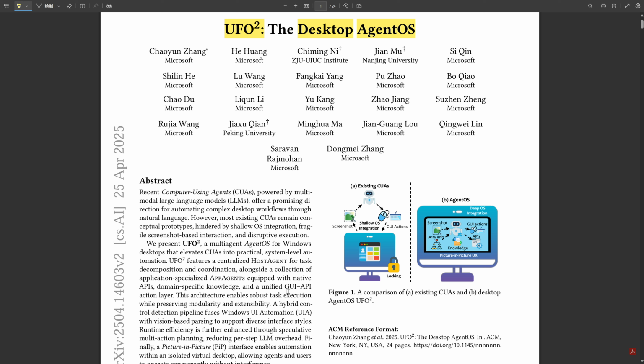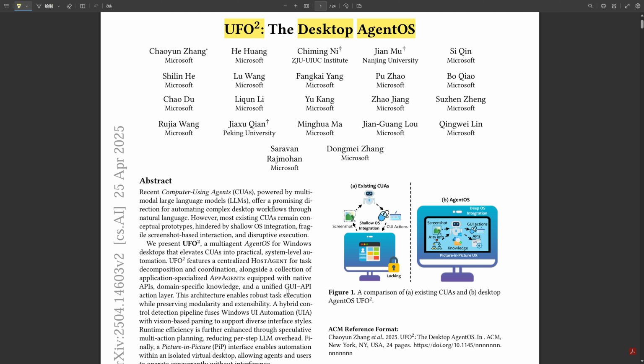Which brings us neatly to today's deep dive. UFO2, this new AgentOS for Windows automation from Microsoft, it really looks like it could be a significant step forward. I think so too. From the research, it seems they're tackling that integration problem head on. Yeah, the papers we've looked at suggest it's all about moving beyond that service level, getting deep system-level integration. Precisely. And what's really interesting, academically speaking, is that fundamental architectural shift. UFO2 isn't just adding automation later. It's built in. Kind of. It's conceived as this multi-agent system deeply embedded within Windows itself. That's a huge departure from current CUAs just scraping the GUI.